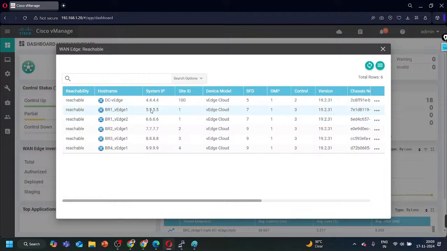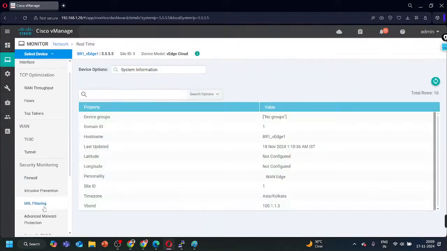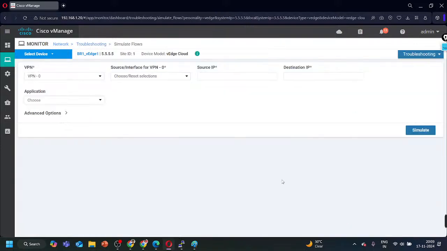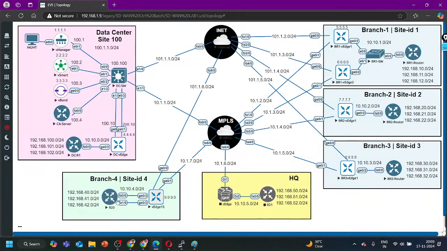Branch 1 is 5.5.5.5. Destination IP will be the branch 4 IP address, 10.10.4.1.